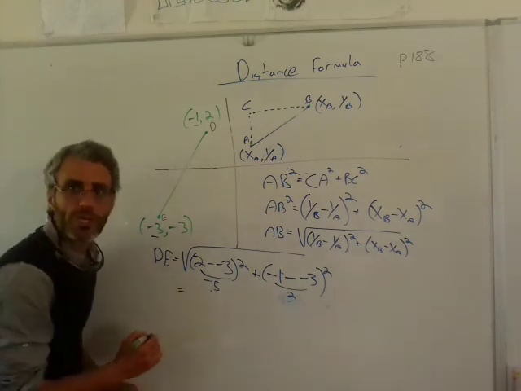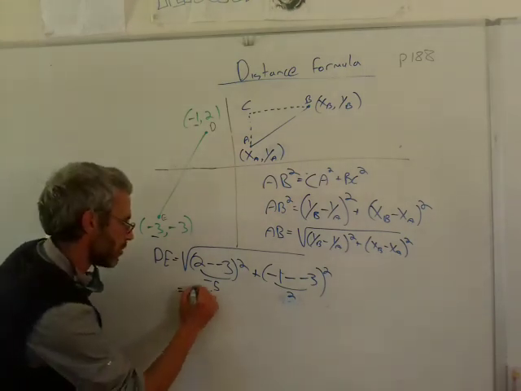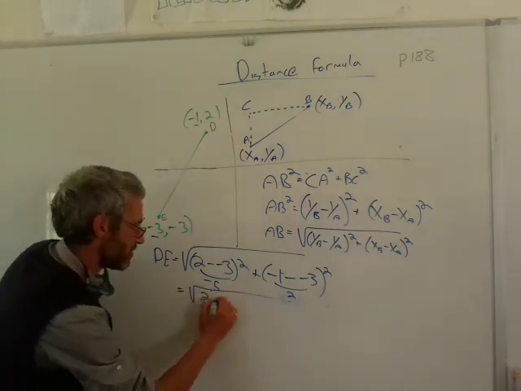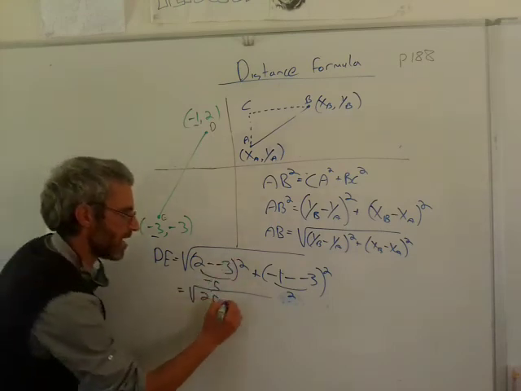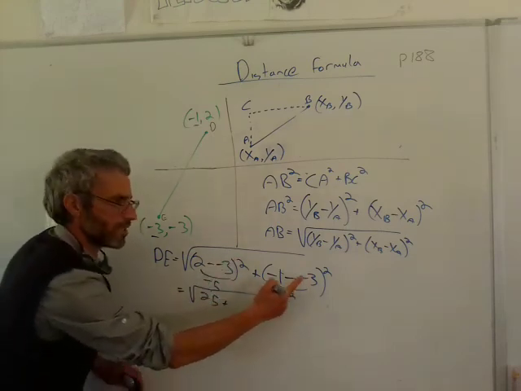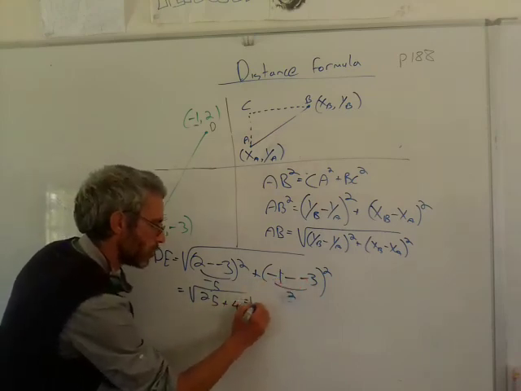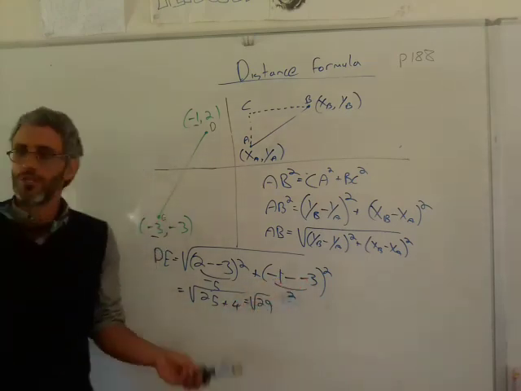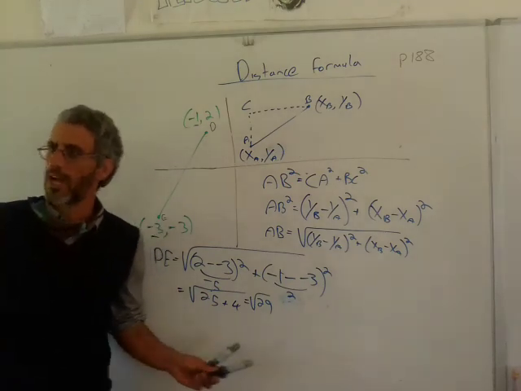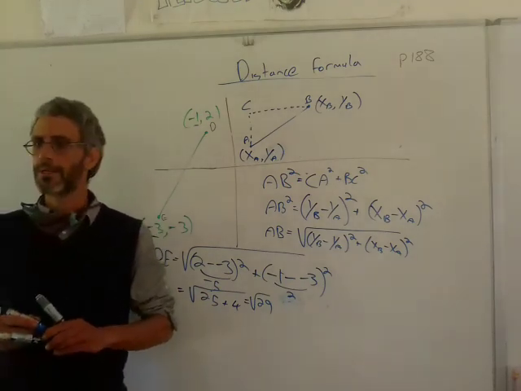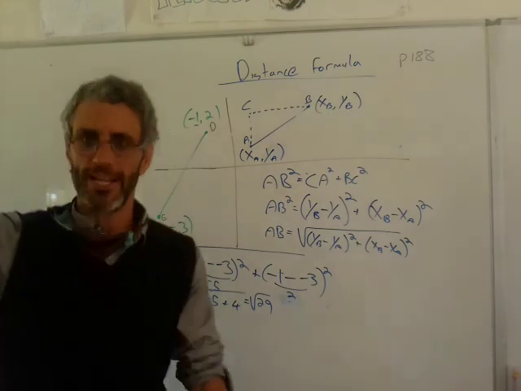So that's going to be equal to the square root of 25, so 5 squared is 25, plus 2 squared, which is 4. I'm getting the square root of 29. And if you need your answer in surd form, that's okay. Otherwise, just put it in the calculator. Okay? Right. Well done. I'm out of here.